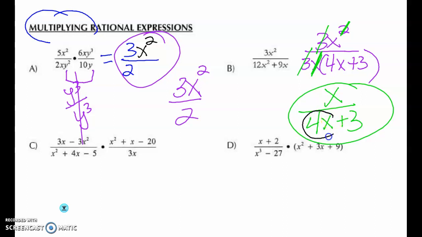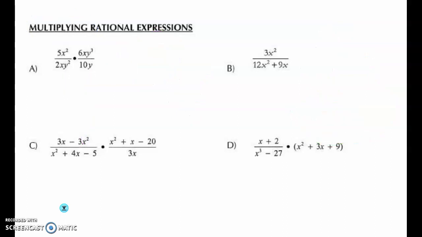The x in the denominator belongs to the 4, and the 4x in the denominator belongs to the 4x plus 3. So we just can't take out an x, okay? It doesn't work like that. So I'm going to get rid of those, and that's our final answer. Okay, let me get rid of all my other writing. And going down here to the bottom of the page, let's get rid of that little guy.